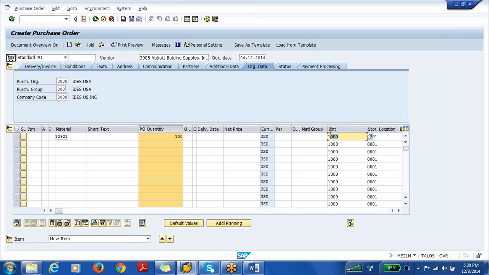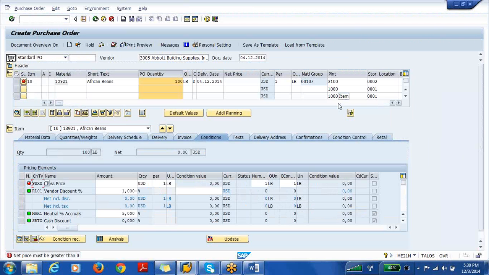For some reason it is bringing all German plants, and the storage location is 002. Okay, and hit enter. Once you hit enter, it's going to validate the information, and the price is not there, right?